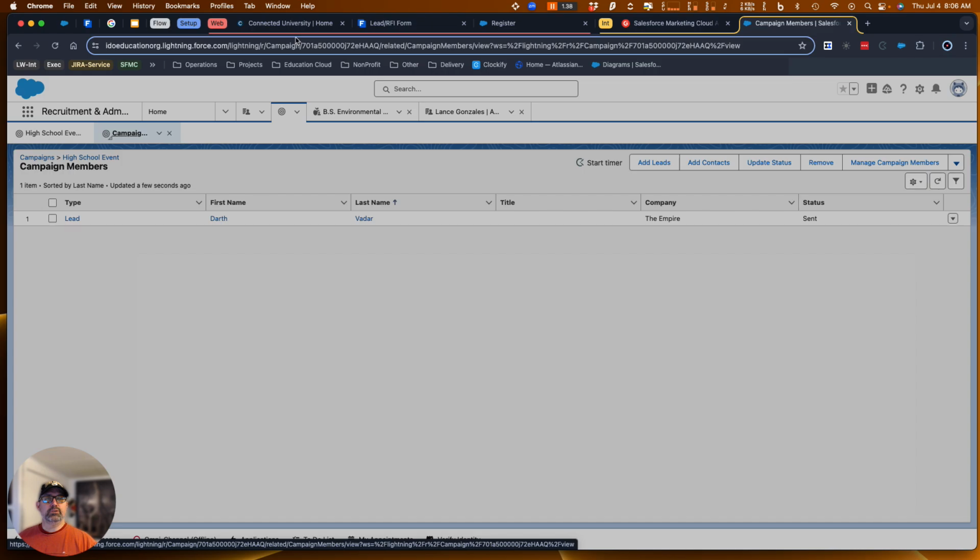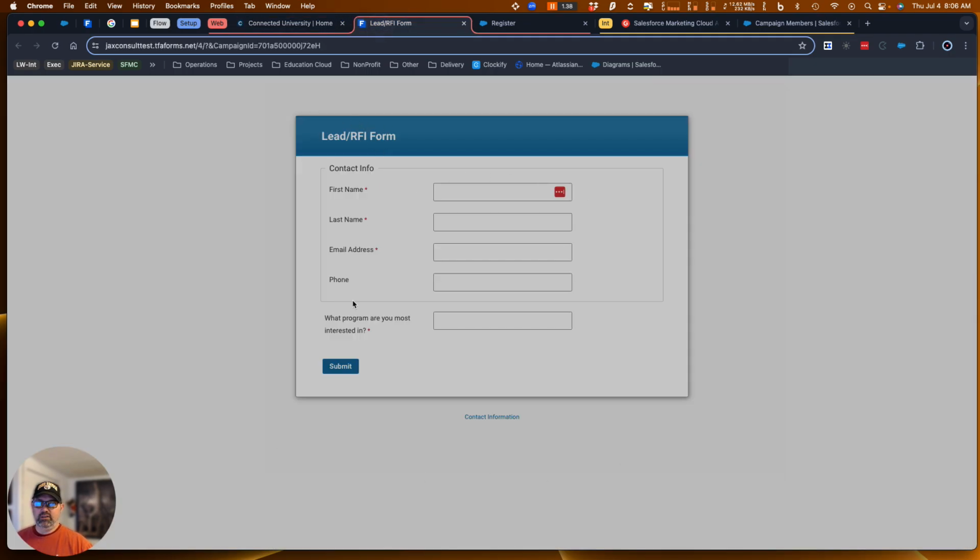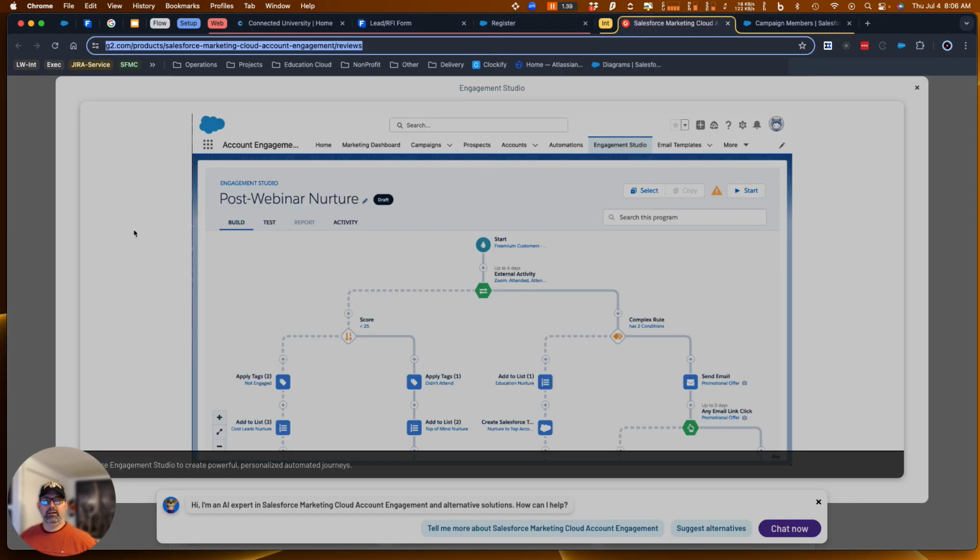Okay, so in this case though, Lance is poking around the website. He completes the form here. In the event that he completes this form, he is now going to be put through, depending on the cloud, Marketing Cloud or Marketing Cloud Account Engagement, either a journey or an Engagement Studio campaign.